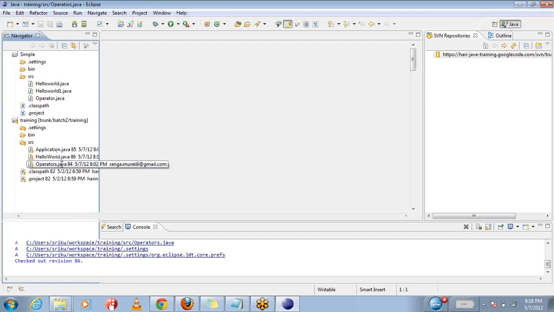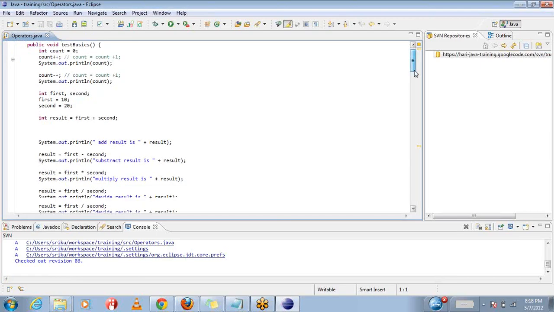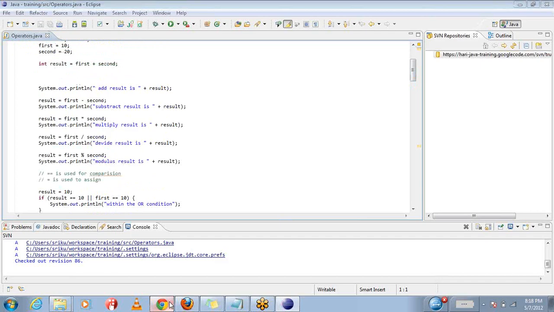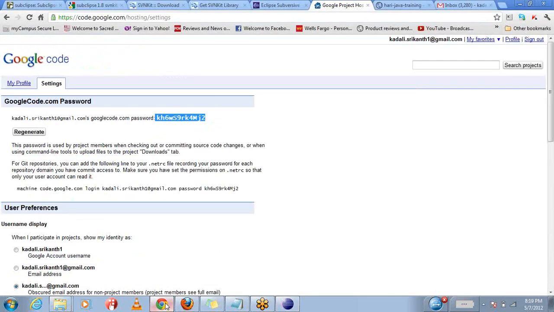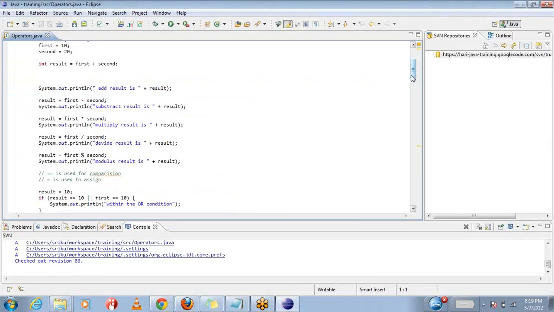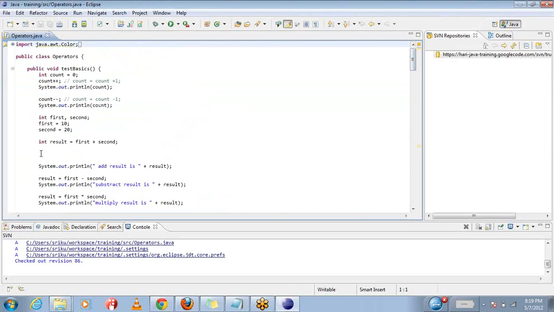So go ahead, do some change, and get your own password. Maybe when you're committing, it will ask for a password. Okay, you have your own password. Perfect. Do some change.